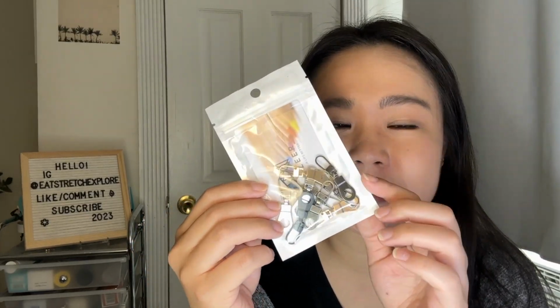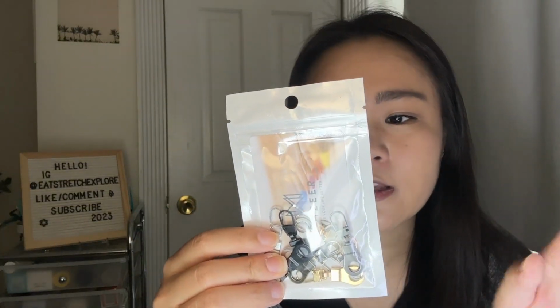So this one is from Amazon, of course, but this was something that maybe you haven't considered buying, because I didn't think about it until I was really desperate when a lot of my zippers broke in Korea. These are for handbags actually, just little zipper pulls, and I got them in 5 colors, and there's 10 pieces in here, and it was pretty affordable. I'm just going to replace the zipper pulls because the pull just broke. The zipper's fine, it's just the pull. So I'll let you know how this is on my vlog channel as well.